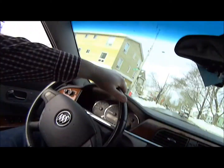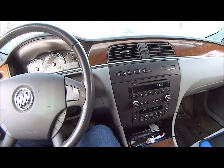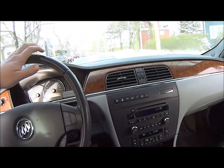Now, this car is clearly designed for old people. It is a very simplistic design. As you can see, the dashboard is flat with very basic buttons, all of which are labeled. And some of you might be thinking, oh, well, I want a touch screen, and, you know, well, fuck you. Because I actually like that it has simple buttons. Whenever I have fancy cars, I always find myself taking, like, a half hour just to figure out how to turn on the fucking air conditioning or turn on the radio. With simple buttons like this, it's literally a knob.